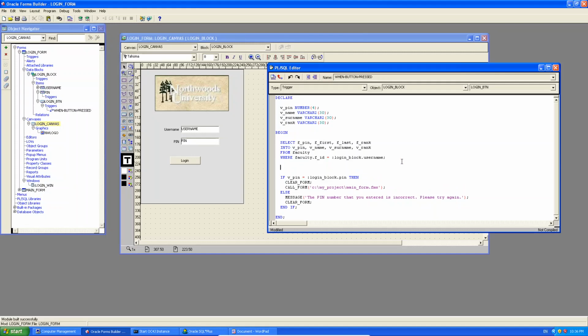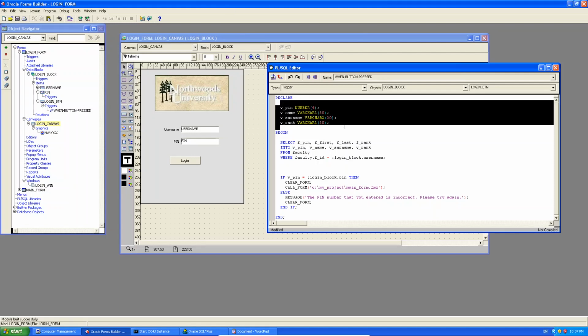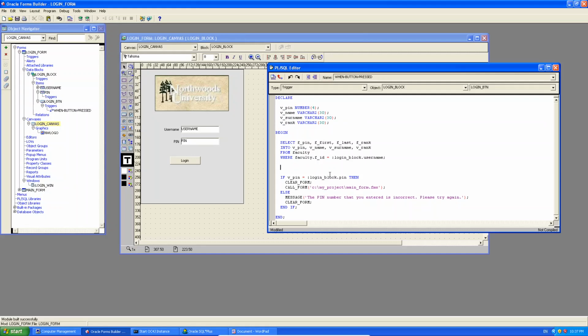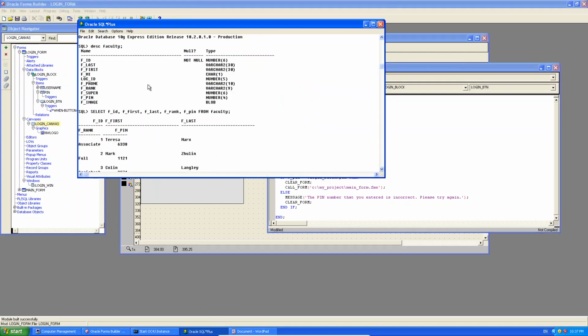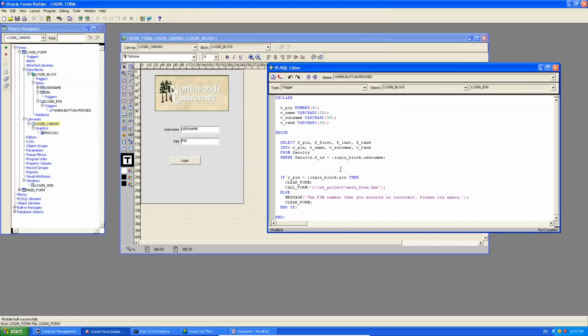I'm going to declare a global variable. Now, global variables are different to normal variables. First, normal variables can only be created in the declaration section, like we've done here. Global variables are a form-specific type of variable. So, for example, in SQL+, you cannot create a global variable inside the database. You can only do it within a form. And you can only do it between the begin and the end. You cannot create a global variable in the declaration section.